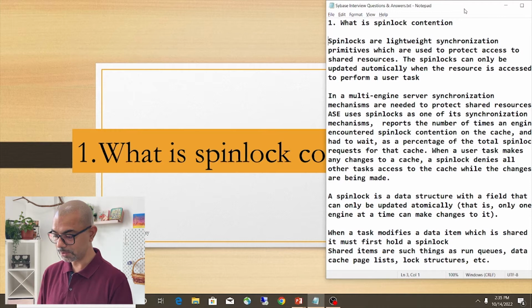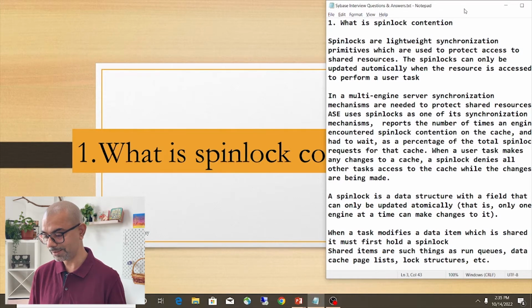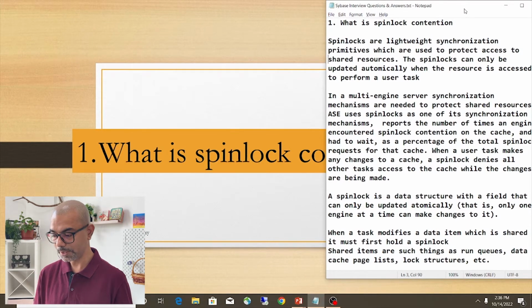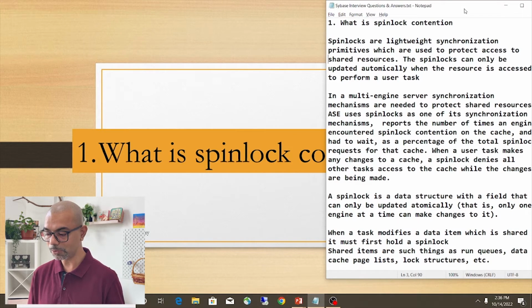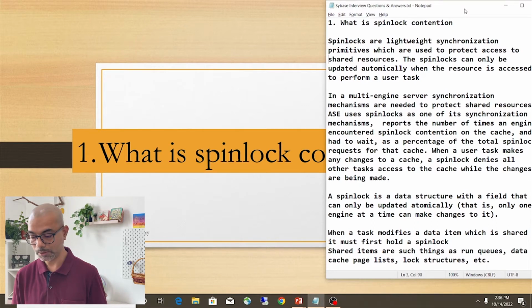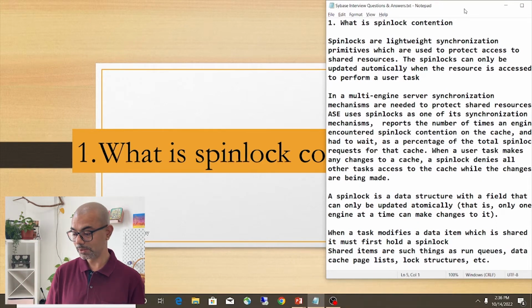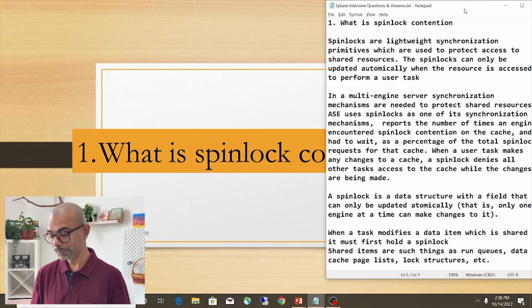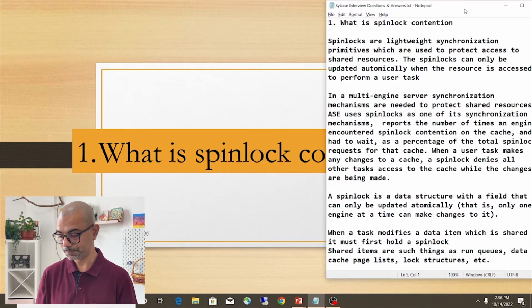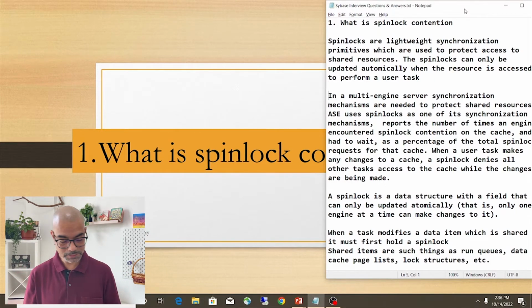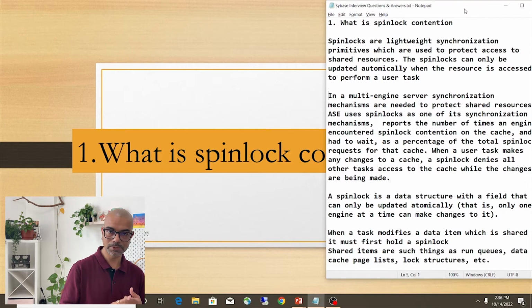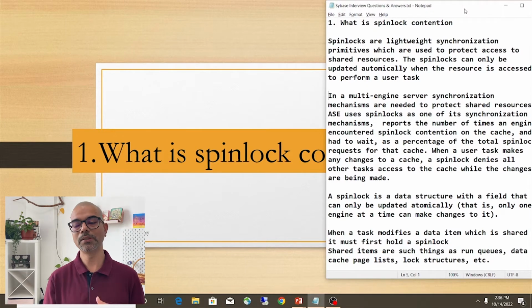Spin locks are lightweight synchronization primitives used to protect access to shared resources. Spin locks can only be updated atomically when the resource is accessed to perform a user task. In a multi-engine server, synchronization mechanisms are needed to protect shared resources. As I said, this is one of the methods for Sybase ASE to keep data synchronized.